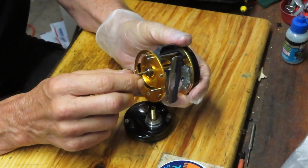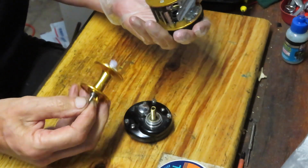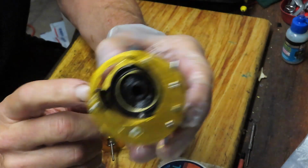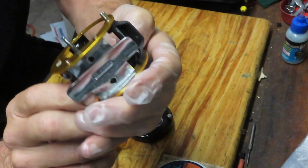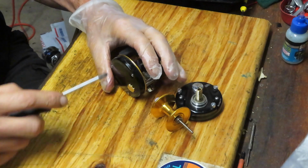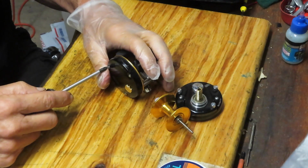Okay, we're going to take the spool out. There's nothing on the other side. Notice again, what do we got there? We have a plastic side plate inside this metal case here. You have a drive gear in there. We'll take this off to show you that, and also to service that piece.